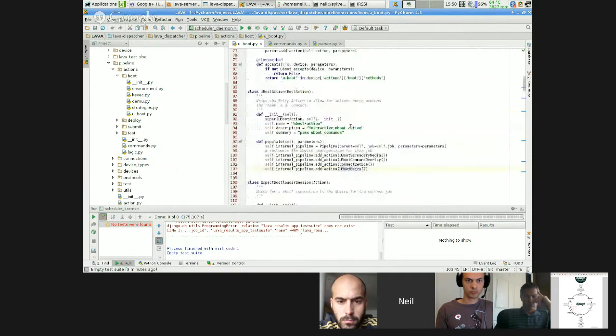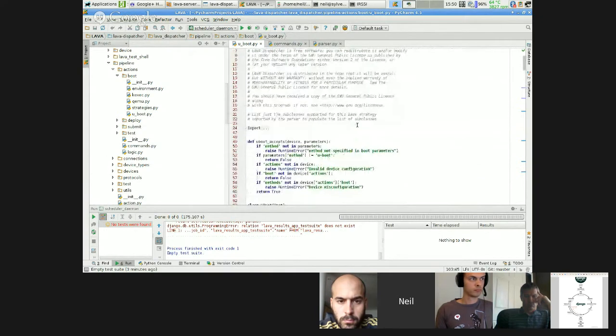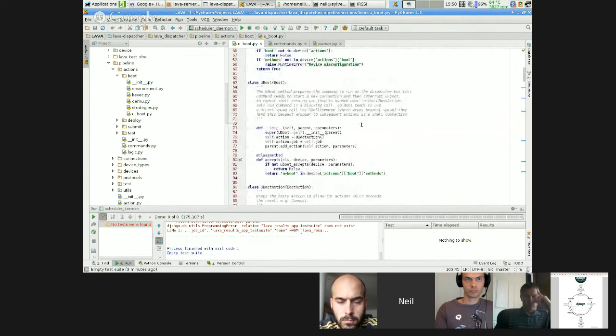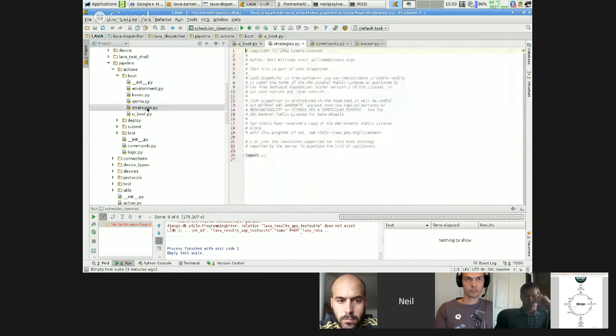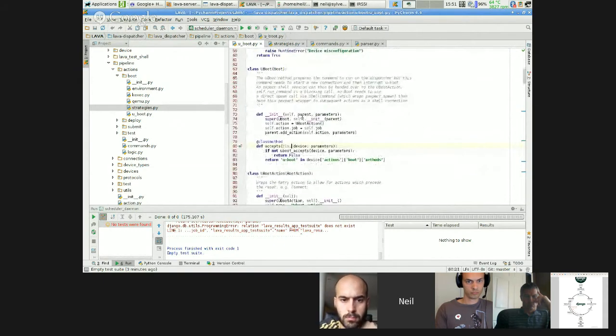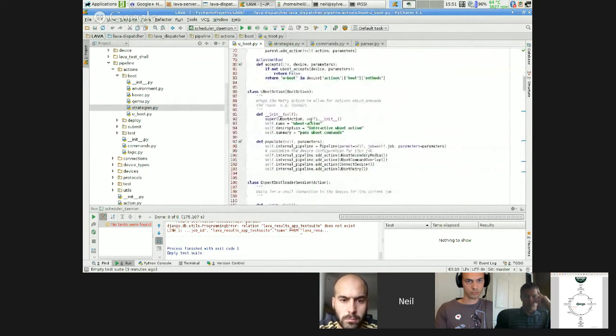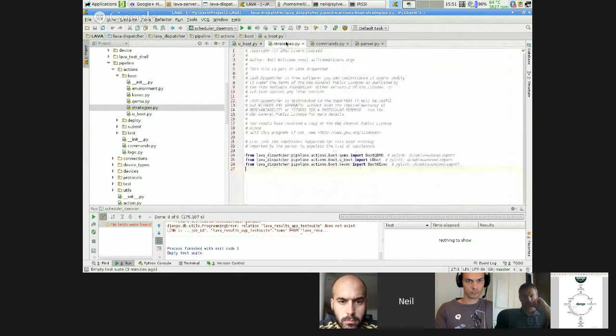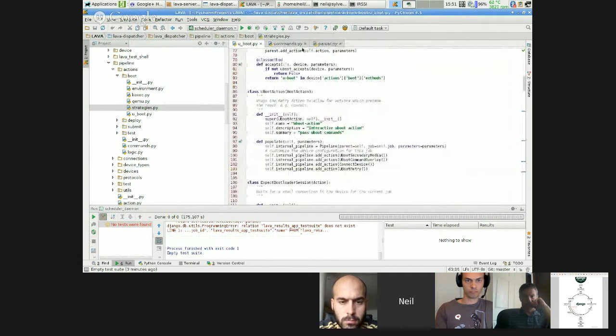Generally, you don't need to worry about how the pipeline is actually constructed in terms of adding new classes to this. What you'd be looking at is the strategies file in each of the directories, and you'd be adding a new block to here, that will be based on this class method and the top level boot, and then building up the classes that follow on from there. You can always reuse existing bits of other classes and reuse entire strategies according to what's actually needed for that particular class.